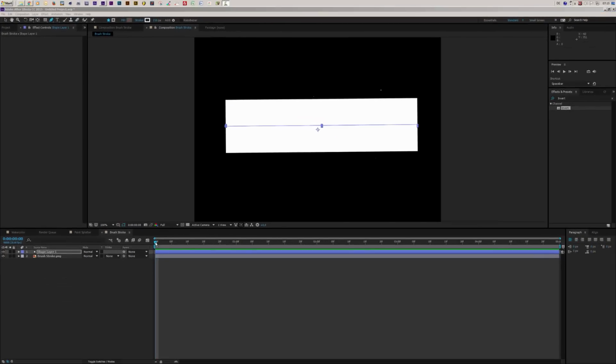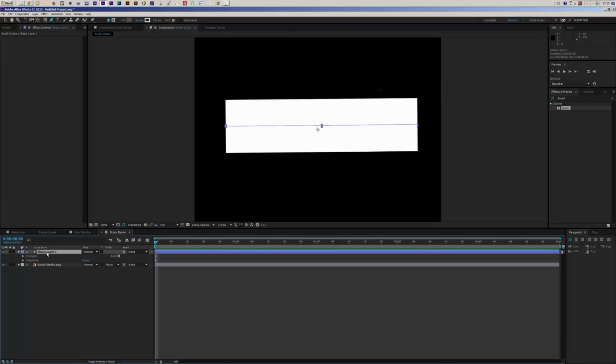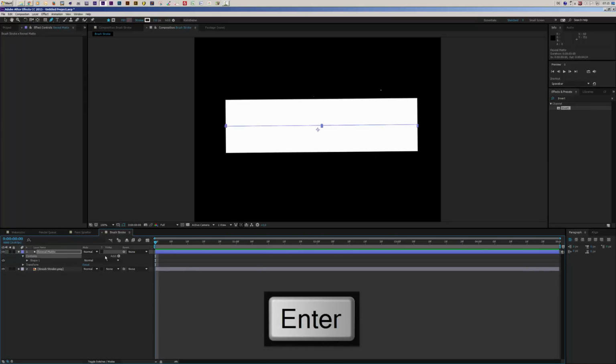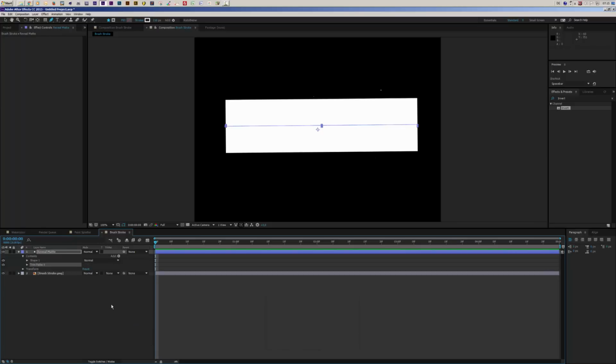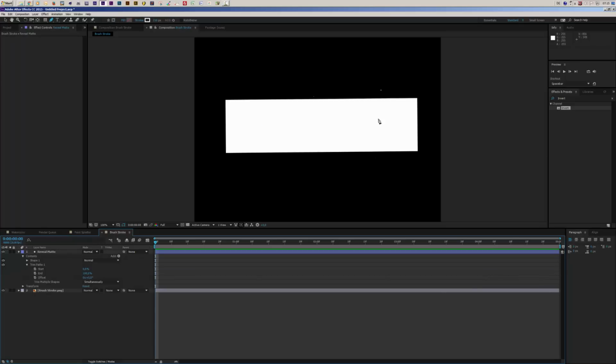Now I want to create a quick animation, and therefore I will go into my shape layer. We can again call this reveal matte. And I want to add to the contents a trim paths effect. So let's select the trim paths here, and then I click this small icon here if you didn't get it. Add, then trim paths. Okay, with the trim path we can now animate our stroke.